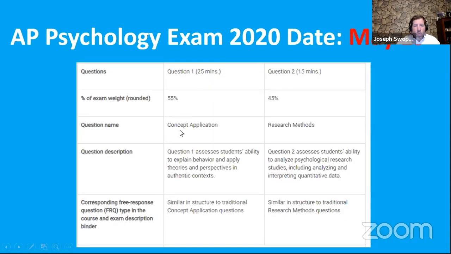When we look at question 1 and they call it concept application, that might be what maybe you're used to in studying before. I don't want to say it's just vocab, but it's going to be a little bit more content heavy as compared to the research methods, which might be a little bit more process or skill oriented, where we're looking at research methods, independent, dependent variable. Can you find confounding variables? Can you compare and contrast which research methods should be used or which ones are being used? So that's just a quick review of what Mrs. Fenton talked to you guys about on Monday.